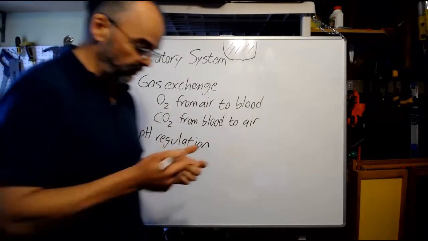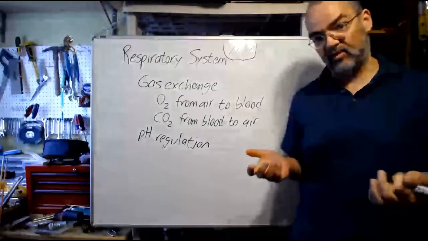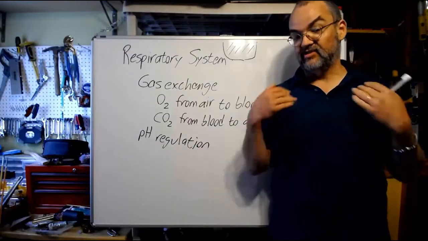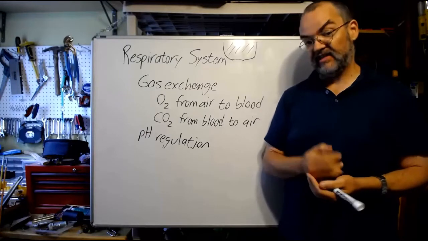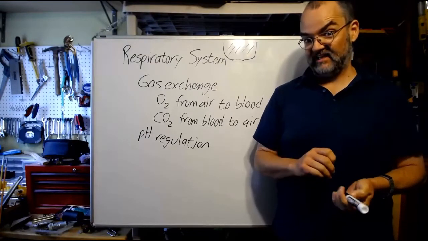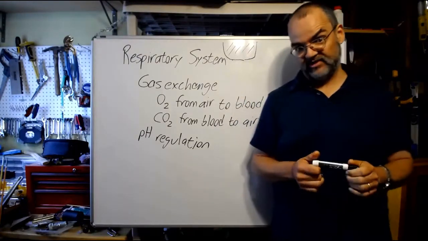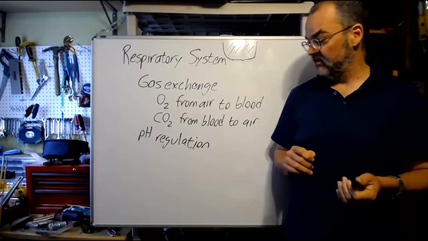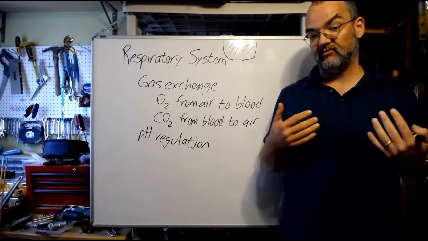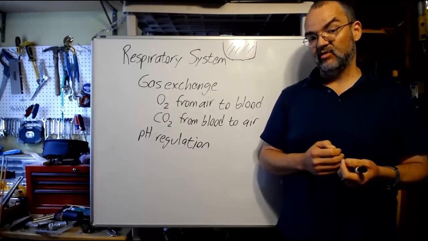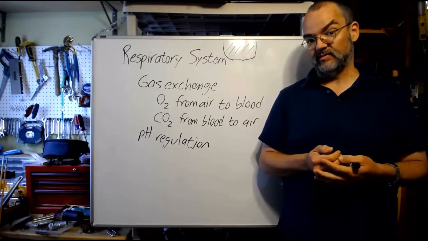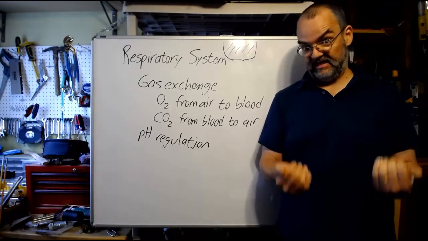So, for example, if I hold my breath for a while and don't get rid of CO2, the CO2 will build up in my blood, and that will actually make my blood more acidic. We talked about that in the bicarbonate buffer system when we talked in cardiovascular. Likewise, if I breathe more deeply and rapidly, I get rid of CO2 faster than my body is making it, which will actually reduce the amount of CO2 in my blood and make the pH more alkaline, make it higher.